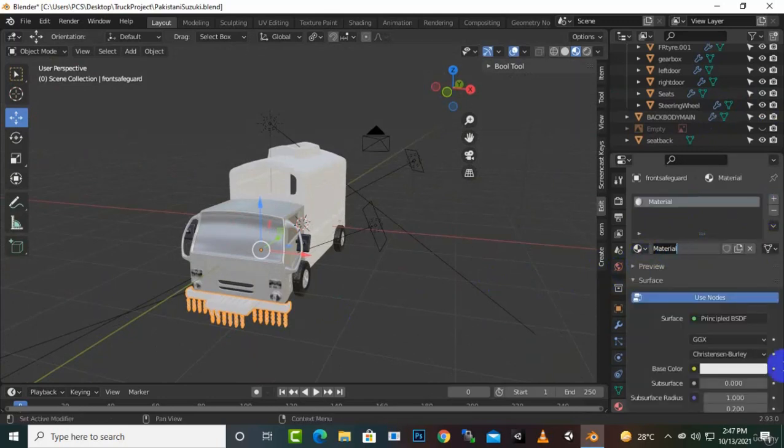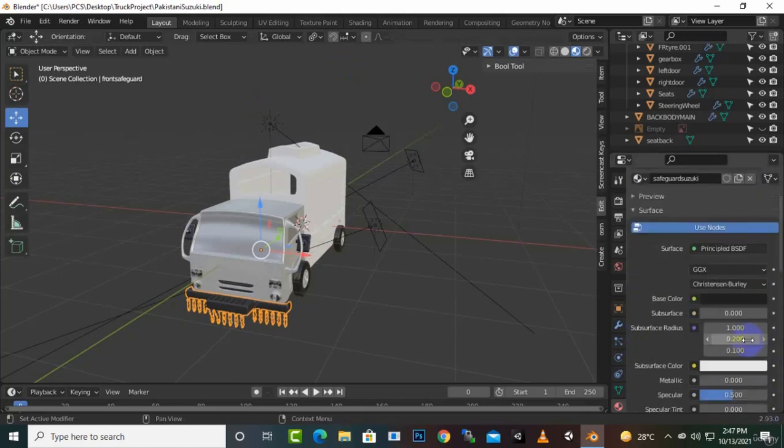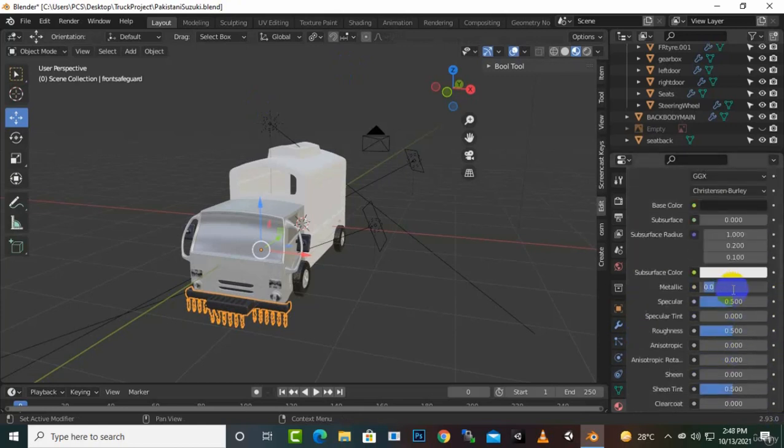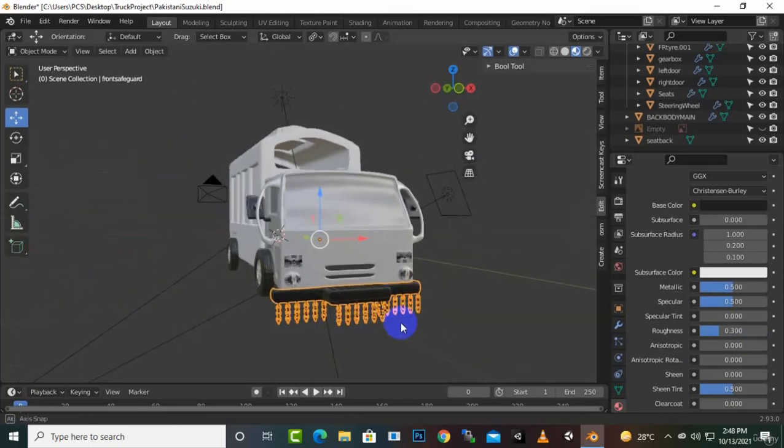I will just name it safeguard Suzuki, like this, and then we will just create a black texture, not too black, and then we will just add a metallicness of 0.5 and a roughness of 0.3, and that's better.